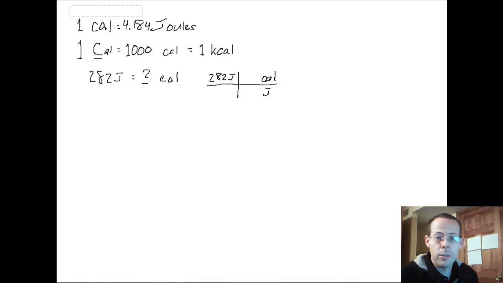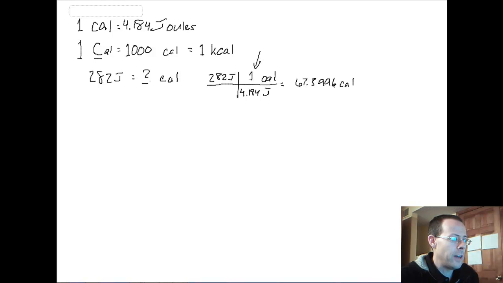And once you have your units here, we're simply going to put units in. So how many calories? 1 calorie is equal to 4.184 joules. So you know you divide if you want to go from joules to calories. And again, you don't have to memorize that. Simply start with what you know and let your units be your guide. So when we do this in our calculator, we're going to get a number such as 67.3996 calories. But because we now know about significant figures, if we look back at our beginning, our first number started with 3, so our answer should have 3.